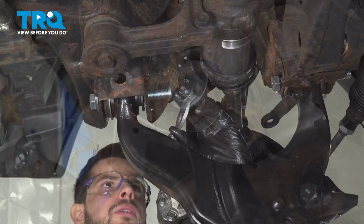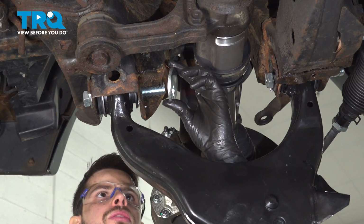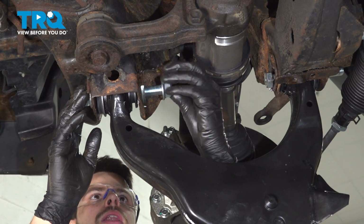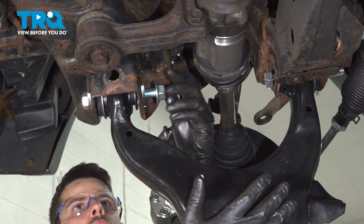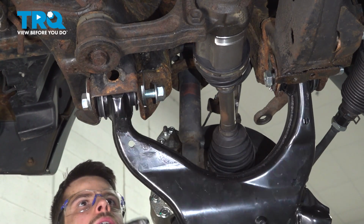Slide the bolt through. Just a note, when I put grease on, I avoided the threads. You don't want grease on these threads. You just want it on the shank of the bolt. Put this washer on, and then the nut on the other side. I'm not tightening anything yet. In fact, I'm not tightening anything until the suspension is at ride height. I don't want to put the bushings in a bind by tightening them up at the wrong angle.